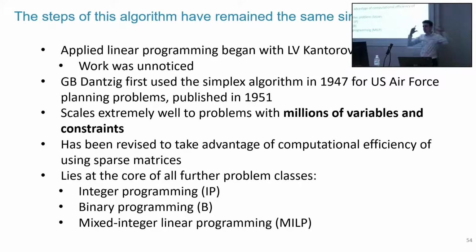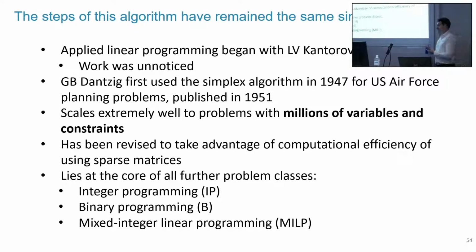So they don't just compute this giant matrix over and over again, because it could be massive, and most of it is going to be zeros. So this approach also lies at the basis of a huge amount of other types of analysis, known as integer programming, binary programming, and mixed integer linear programming. So other classes of problems. And so they end up being solved.